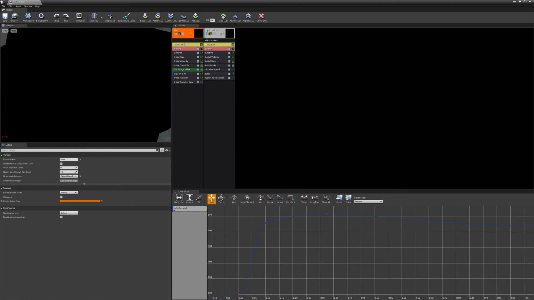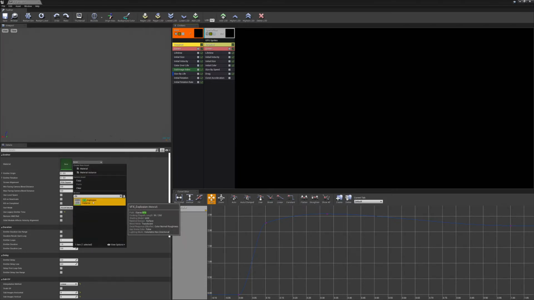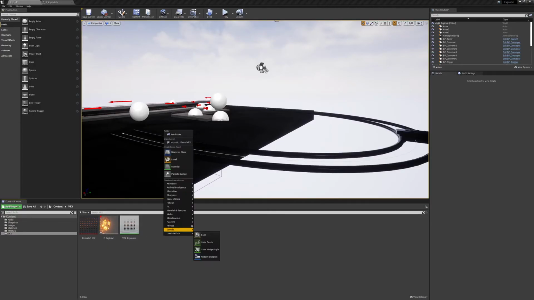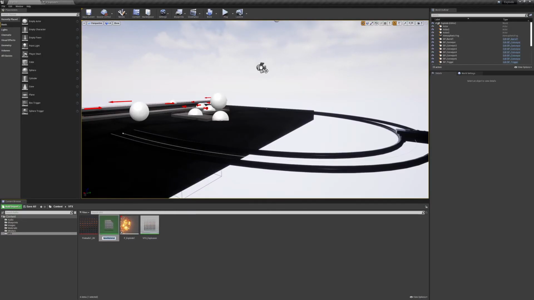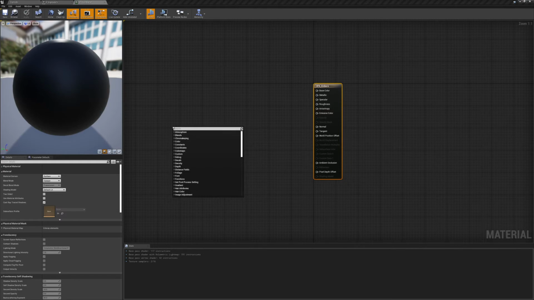I'm just going to go and assign my materials correctly here again. VFX, explosion, and we're missing our other material, which I can go and generate. So again, VFX underscore embers, and in here, particle color.